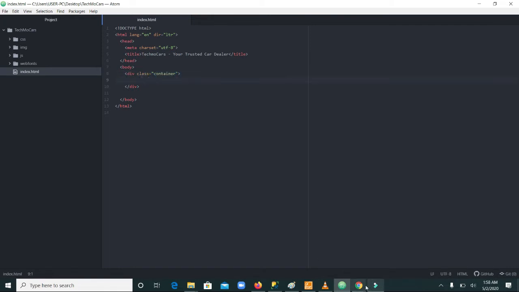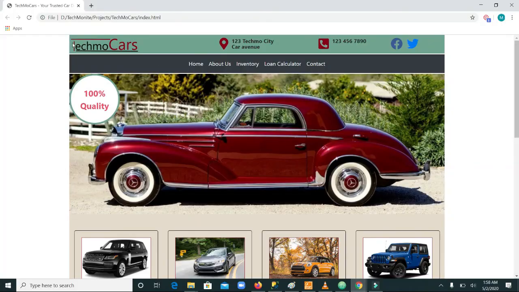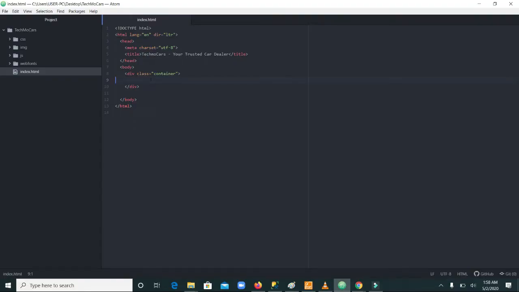And then I want this part, this is actually the top bar of my website. I'll create another div and name it top bar. Class is top bar.